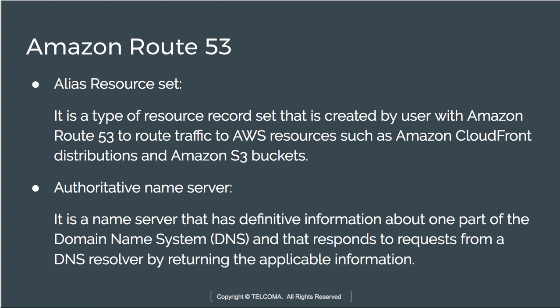Then we have authoritative name server. Basically, it is a server that has definitive information about one part of the DNS. For example, an authoritative name server of the .com TLD knows the names of name servers for every registered .com domain, and it responds to requests from the DNS resolver by returning the appropriate information.